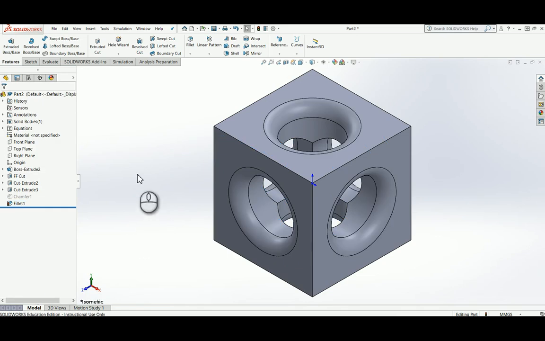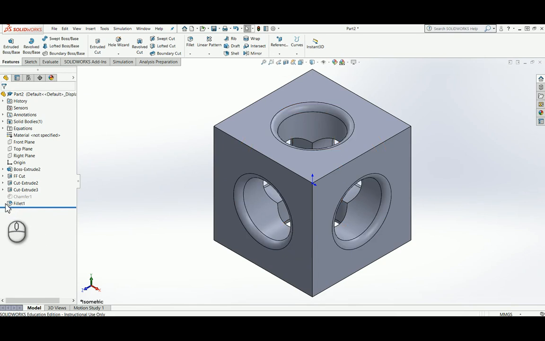And now what I've got is a fillet or a chamfer, and you can see here that they can't exist at the same time, otherwise the model will fail, because there'll be no edge for one of them to find. So one is suppressed and one is unsuppressed. That's the language that SolidWorks uses.